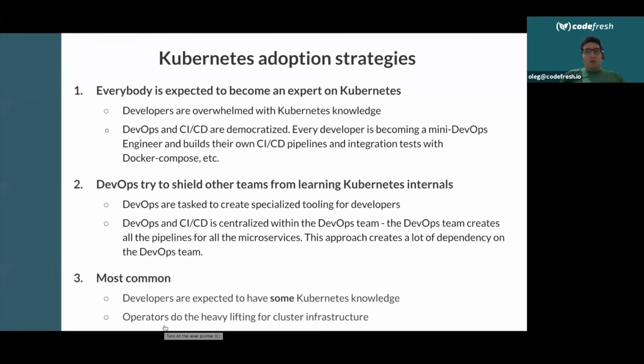Everybody should be able to operate, define, monitor, and deploy to Kubernetes, and this is great. However, the challenge here is making sure that everybody gains this expertise, that the extra knowledge is relevant for everybody, and that it doesn't distract developers from their main goal.